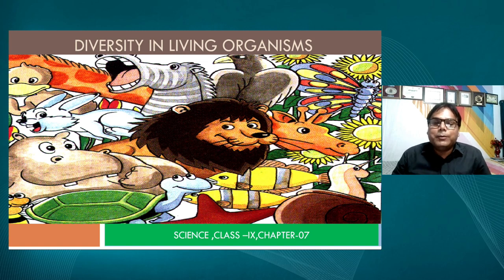However, if we were to compare ourselves and our friend with a monkey, what would we say? Obviously, we and our friend have a lot in common. When we compare ourselves with a monkey or a cow, there are a lot of differences. Now think of the different forms in which life occurs on the earth. As ma'am has asked me, what is biodiversity? The term biodiversity consists of two words: bio plus diversity, meaning the diverse forms of living life found on the earth constitute the diversity.